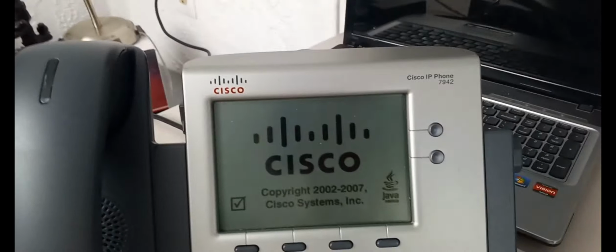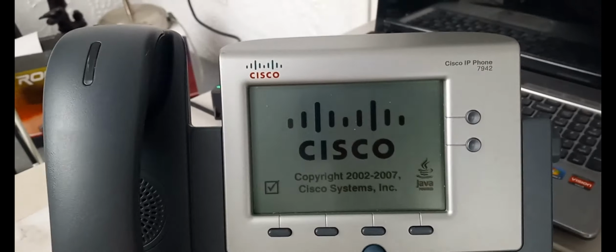All right, so this may take 5 to 10 minutes, because if you have a slow network it should do that, I think. I don't know why. So now as you can see, everything's good. I just have 4 lights blinking around. As you can see, it's just saying Cisco, it just gives up the check mark. So just have to wait a little bit and see what happens.